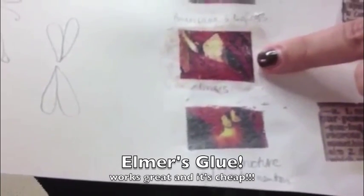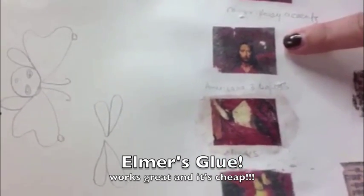This one is Golden Heavy Matte — I rubbed it with a paper towel before it was ready and messed it up, but that's a good distressed effect. This one was done with Heavy Structure Gel by Winsor Newton. This one was done with good old Elmer's glue. This one was done with Americana 3D gloss enamel. It came out pretty good. And this one was done with Ranger Glossy Accents. So pretty much any of the media that are made as a glue or sticky thing worked with magic transfer paper.